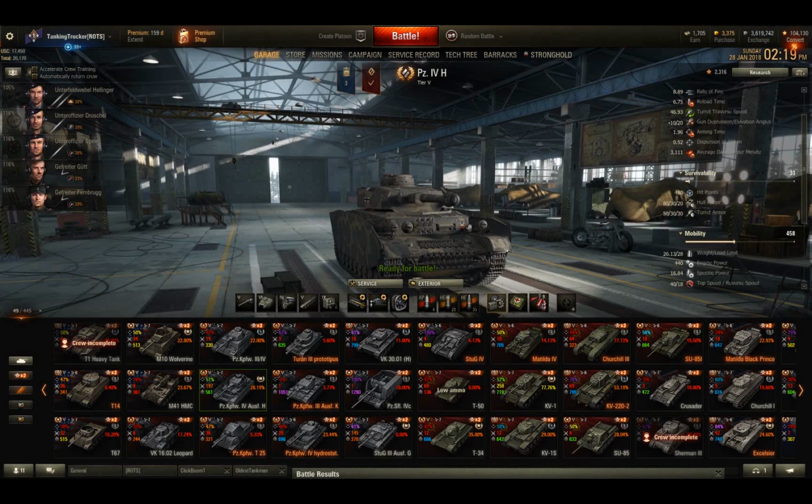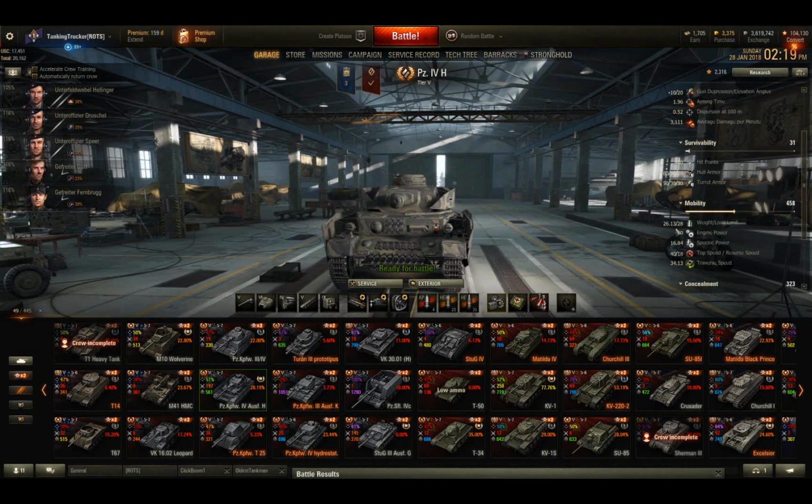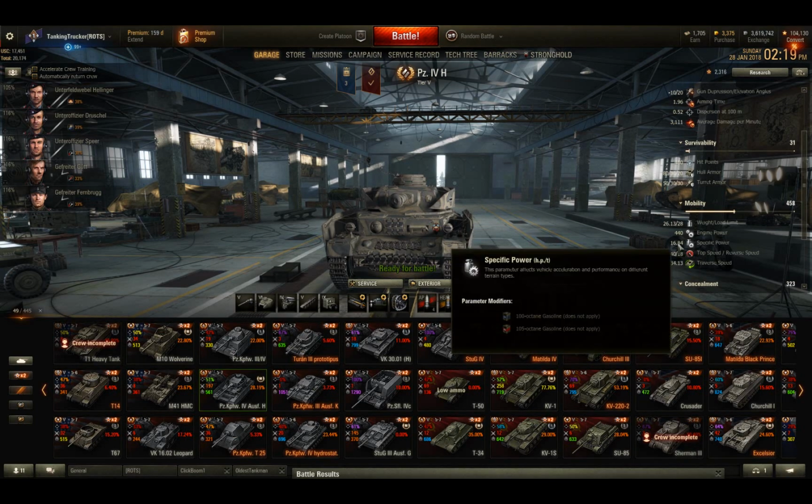So anyways, it's a medium tank, 26.13 tons, so it can scoot right along. The top speed is 40 kilometers an hour forward, 18 in reverse, and the specific power to weight is 16.84, which is actually not too bad.